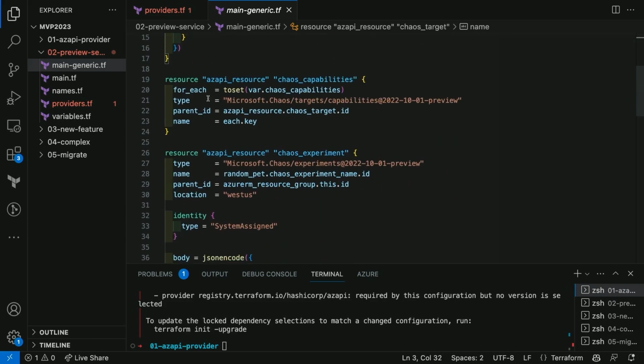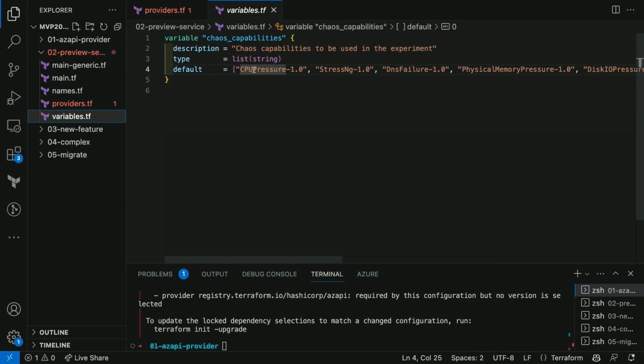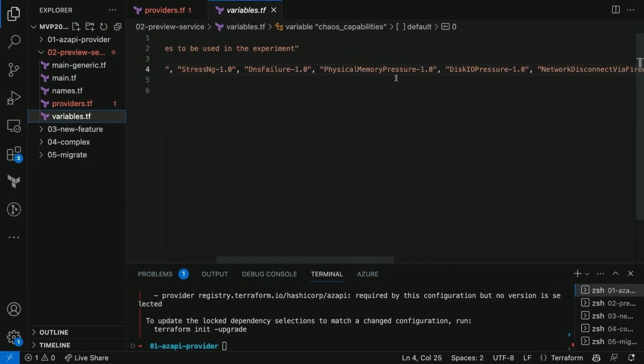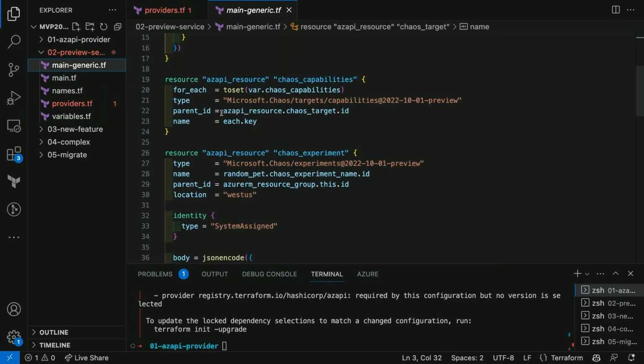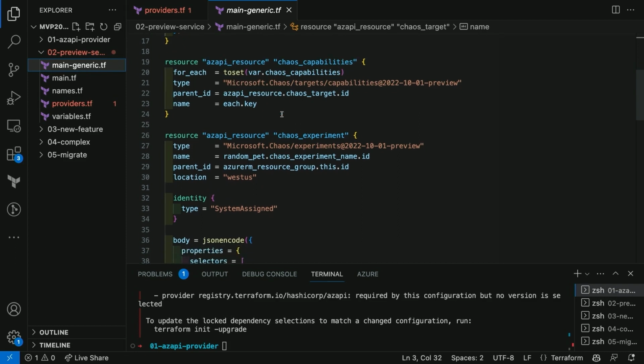And then for the chaos capabilities itself, I have a list of capabilities here in the variables. So these are all capabilities that will be enabled for that VM. And I am looping through those capabilities, so you'll have a whole bunch of different chaos capabilities resources here, configuring those for that VM.